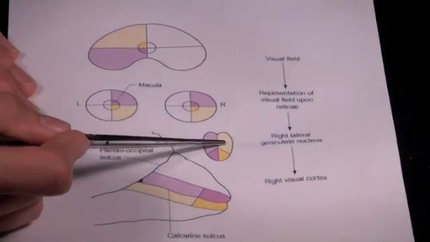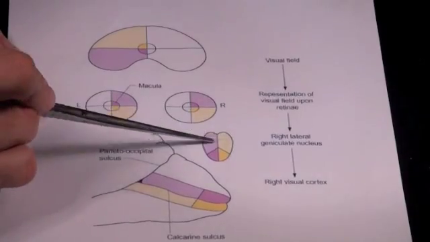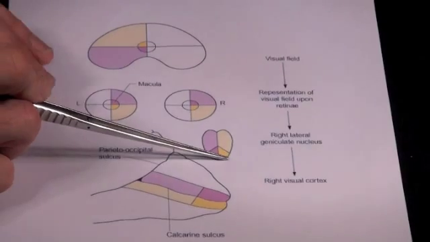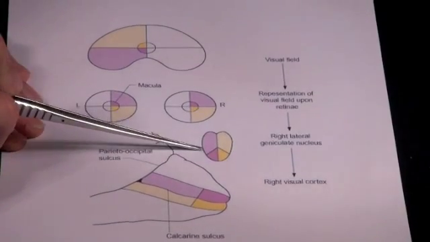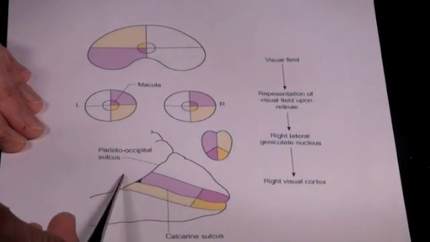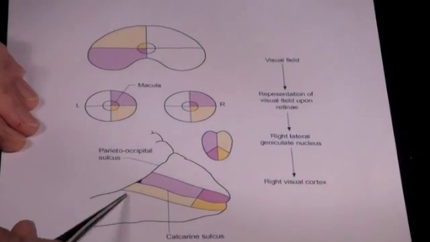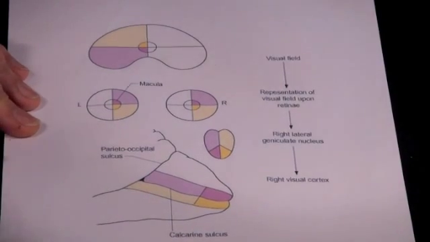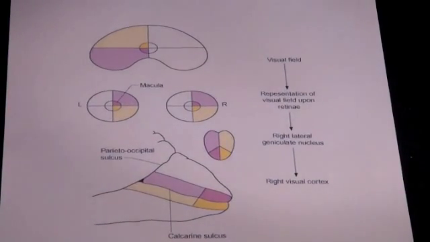And of course since it is the left visual field it tracks all the way into the right optic tract so 100% of it ends up on the right hand side. There is a representation of the lateral geniculate nucleus and from there there is the representation of those next order neurons projecting to the primary visual cortex either side of the calcarine sulcus in the midline of the occipital lobe.